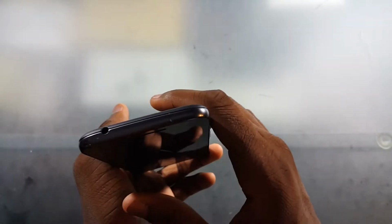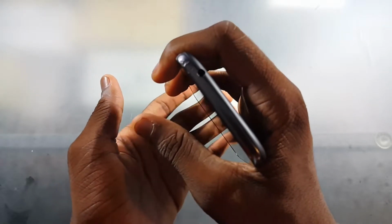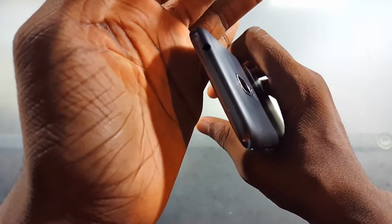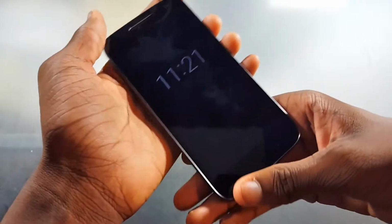Next, no IR blaster. Now somebody like me, I use an IR blaster all the time. I still use regular remotes, but I still use the IR blaster a lot. I got it on my Galaxy phones, my Gear watches, and everything like that. So to go back to not really having an IR blaster is kind of strange.